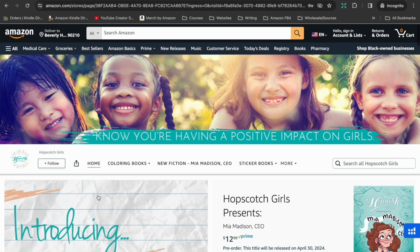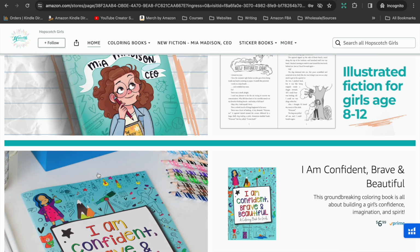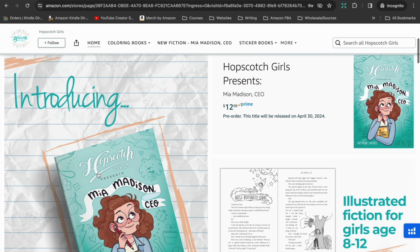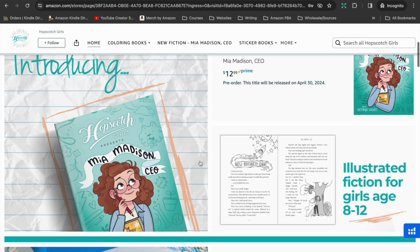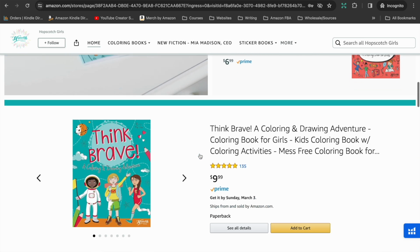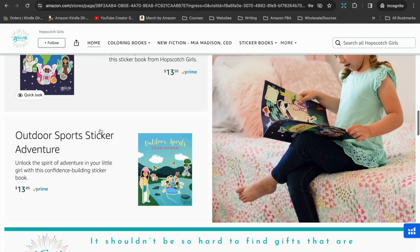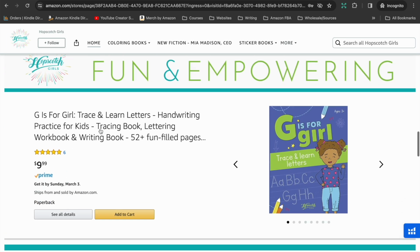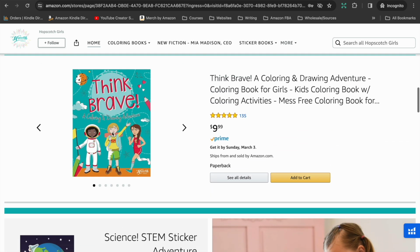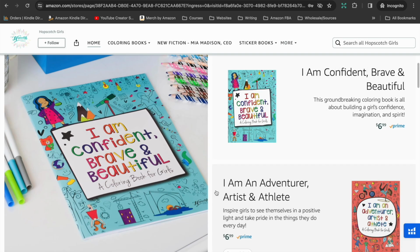And look how beautifully set up this is, where your books and only your books are being shown to the customer. And they're shown in this much more in-depth way than what you will see in the search results and within the sales page. The customer has the option to follow this brand so that they do get notified when new books are released. And it's sort of like getting your very own exclusive storefront on Amazon. It's like your own little online store within Amazon. And so definitely a very strong feature that you should take advantage of if you can.